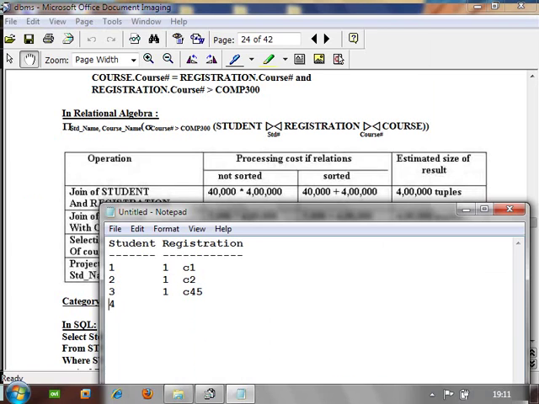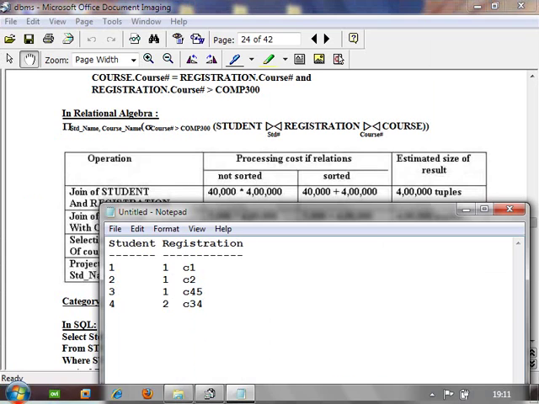Then I am getting roll number 2. Roll number 2 has enrolled for course number 34, and then for course number 305. In this way I'm making my database ready for you.